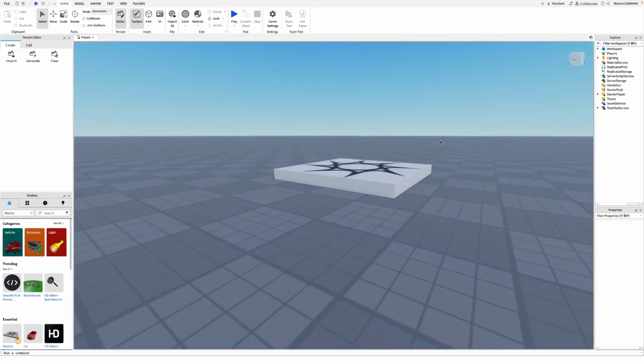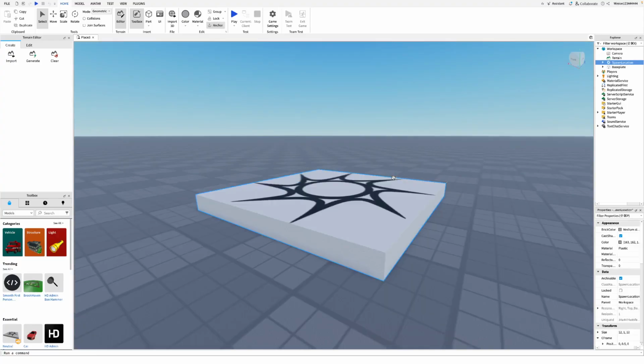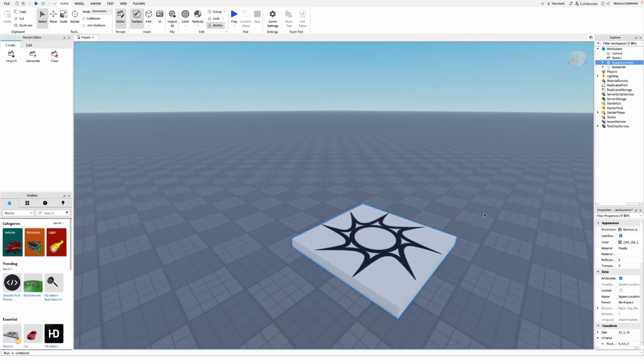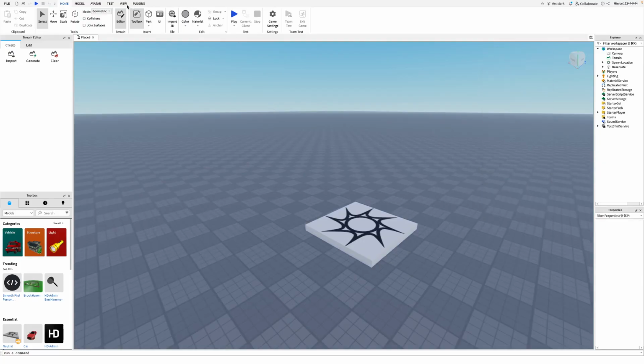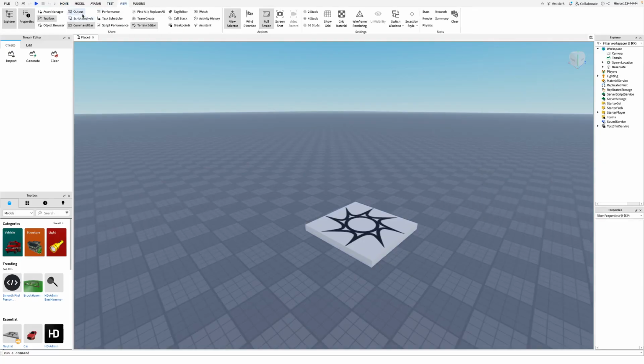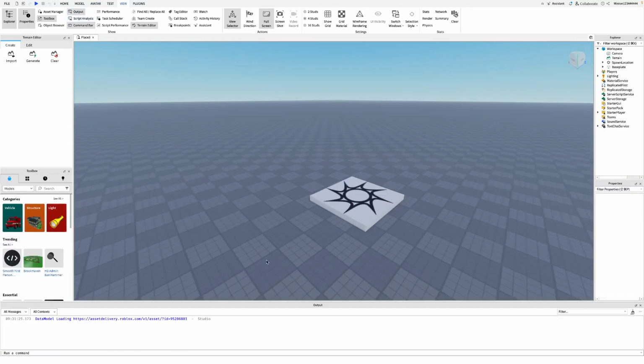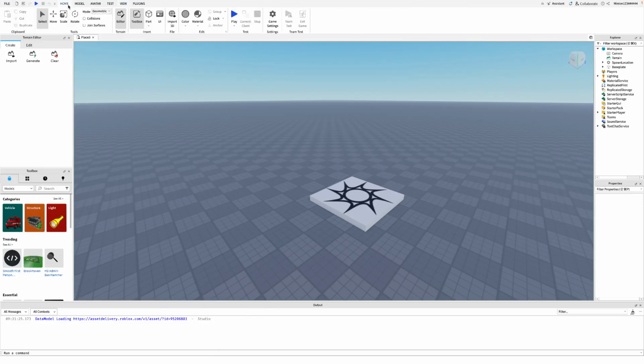So what we want to do first is open up the Output window. So if you click on View, there's a button called Output, we just want to click on that, and you get an Output window right here, and that will just help us with some outputs that we have.